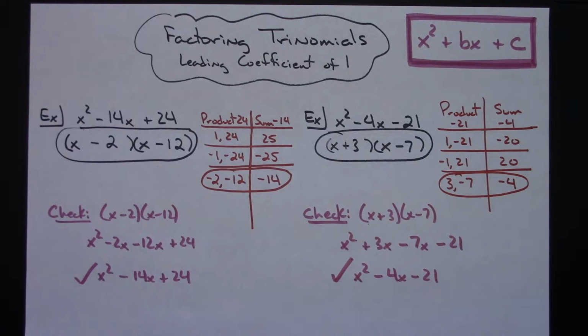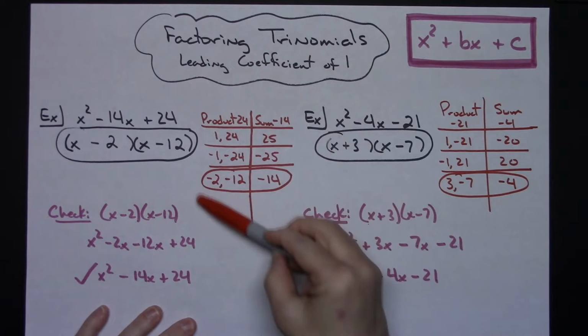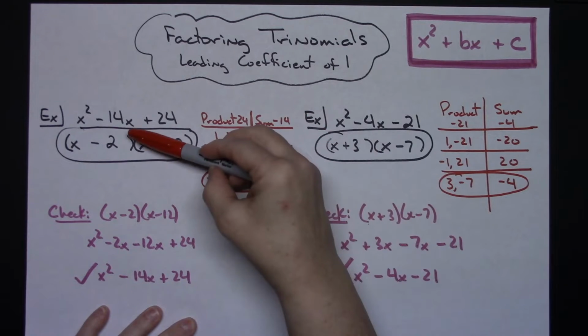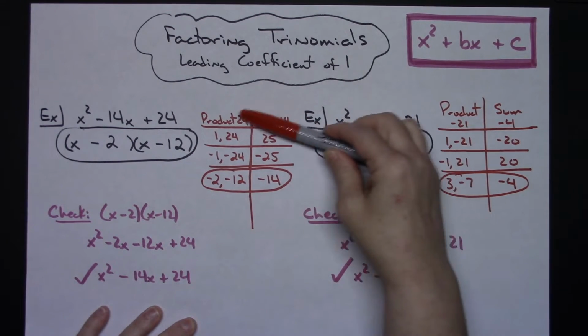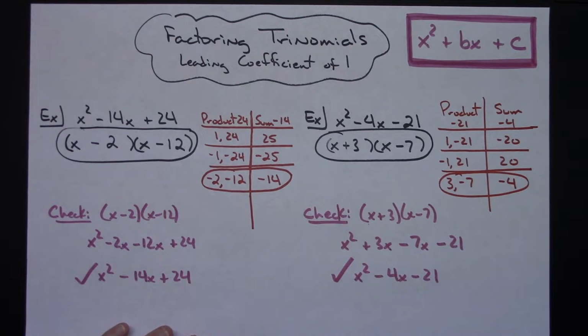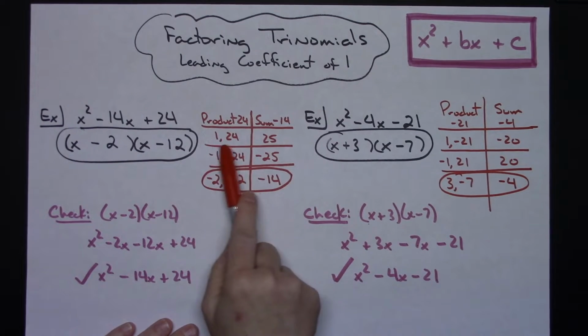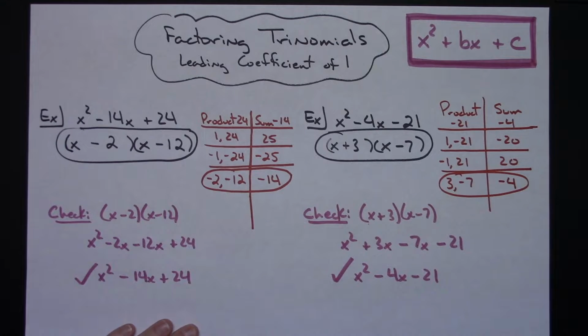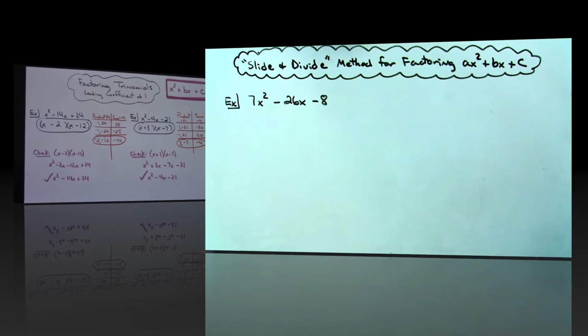So those are just two real quick examples of how you would go about factoring trinomials with a leading coefficient of 1. Obviously, after a while, you're going to get really good at this and not actually have to write all that out. But initially, when you first start learning this concept, keeping track of your factors and what they sum to is a really good way to organize your work and figure out what you're going to need in that factored form.